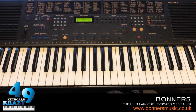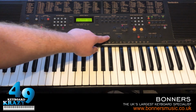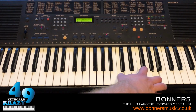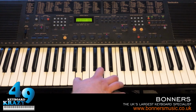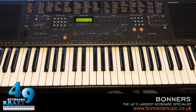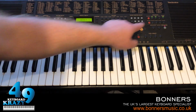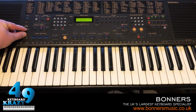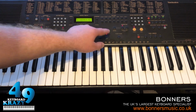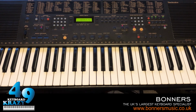And then we just press the start stop button to start recording. And then we just press record to stop recording, and now we've got our sequence for this song. Nothing perfect, but it's just an example of the sequencer.